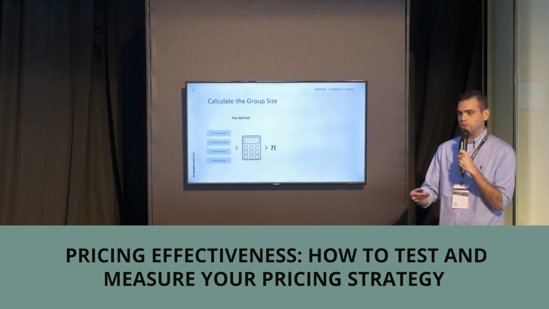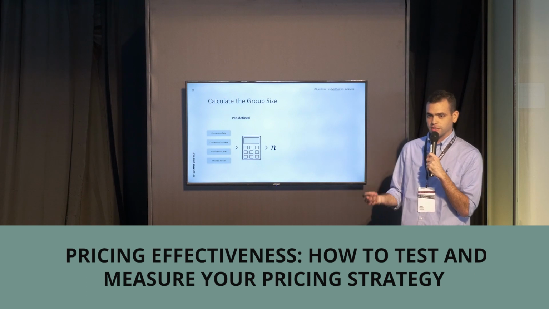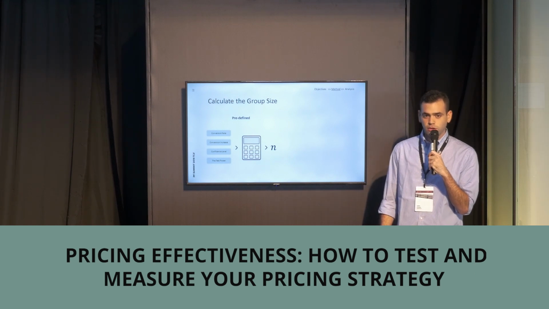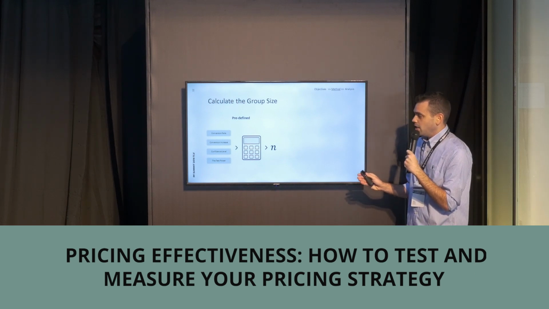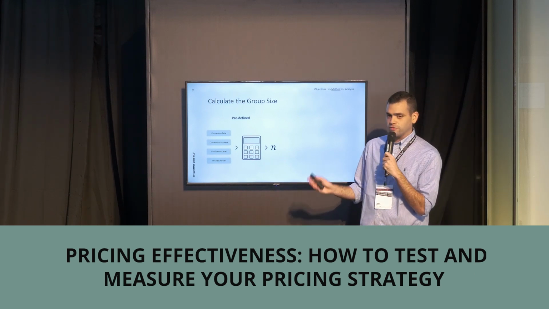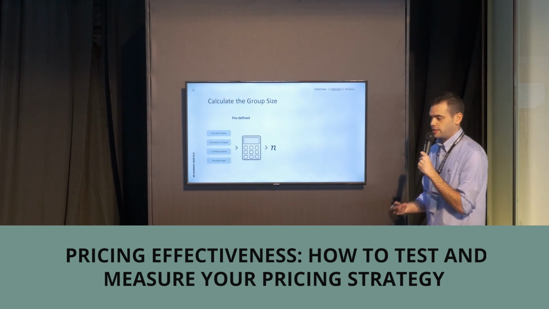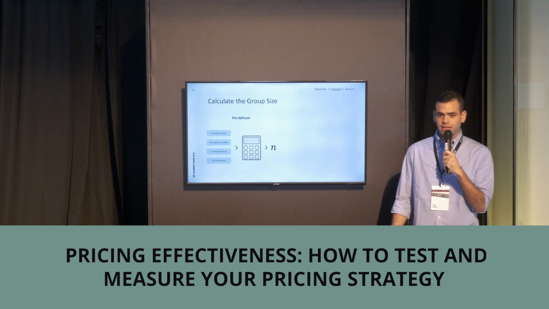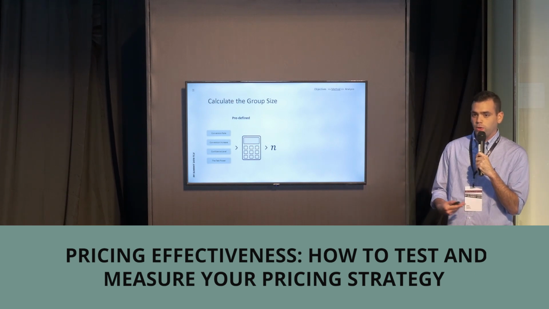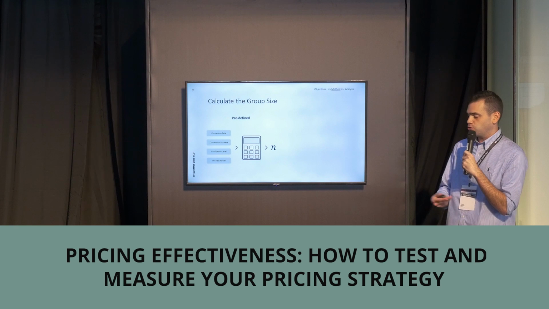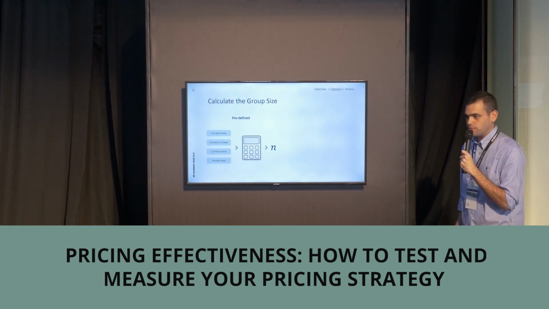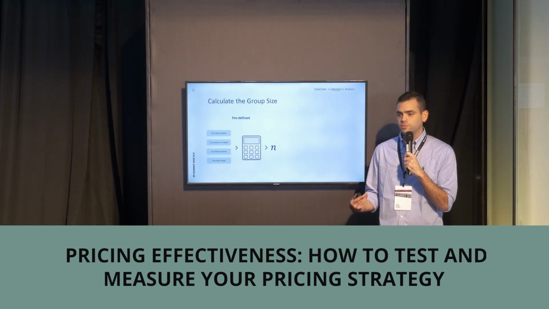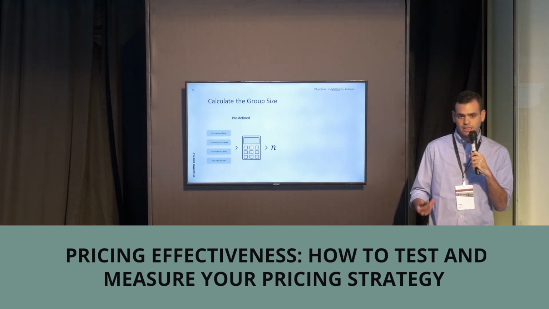This is the method you will probably learn if you take an Introduction to Statistics course. It's a trusted and known method, and the easier one. It's based on a statistical formula that uses four main statistical parameters: the conversion rate, the conversion increase, the confidence level, and the test power. We have some best practices for all of them. You also have some free calculators available online, and you can calculate the optimal group size without any statistical resources.